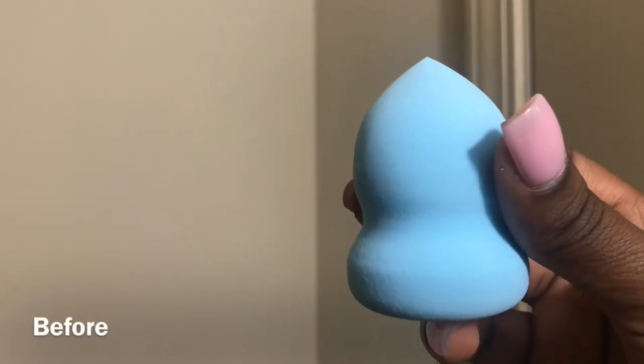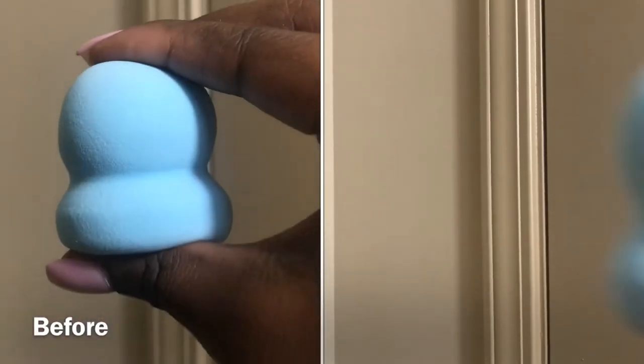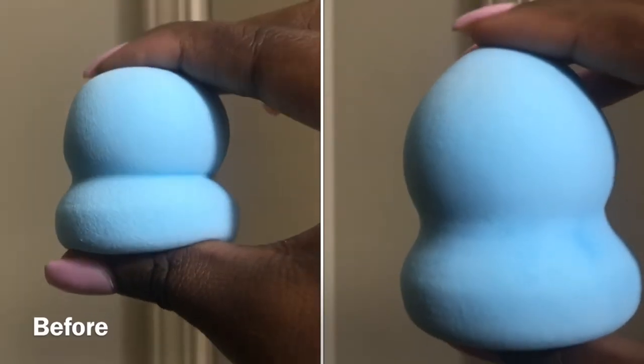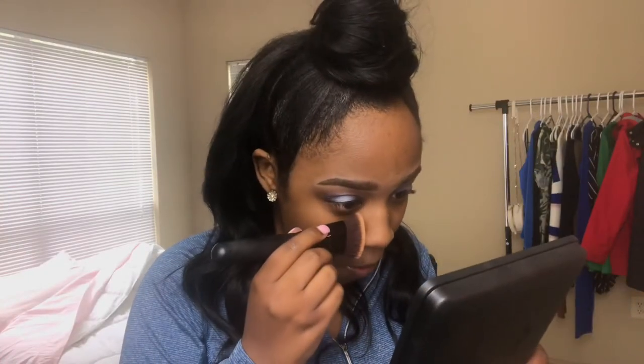So this is the beauty blender that I found in there. And I wanna show y'all what it looks like before and after it is wet. So I'm just gonna put that up, because I want y'all to see the size difference. It smells like paint. All right, okay.